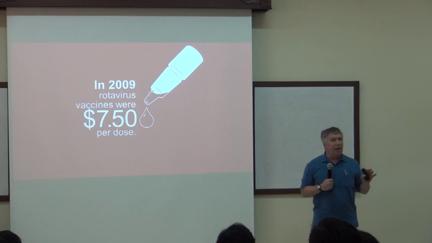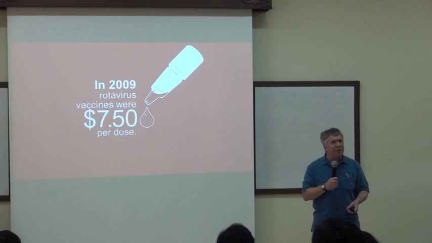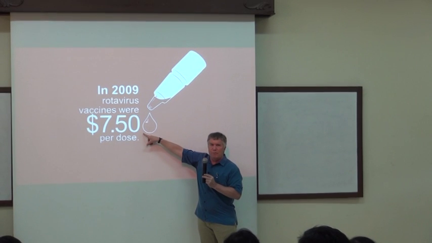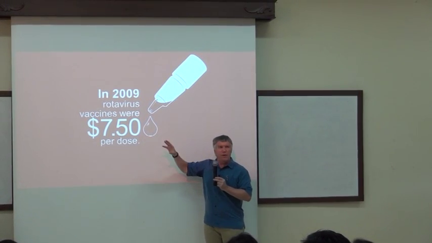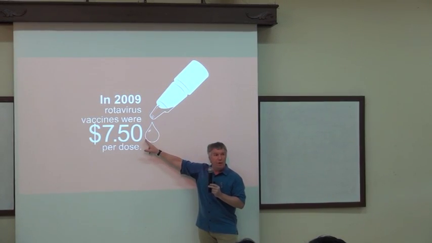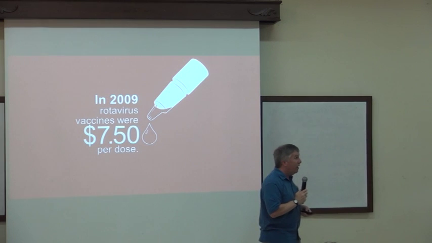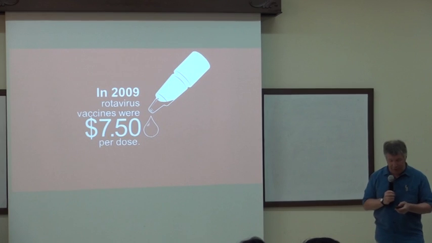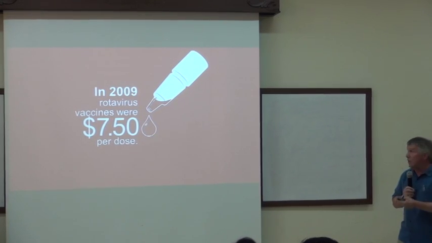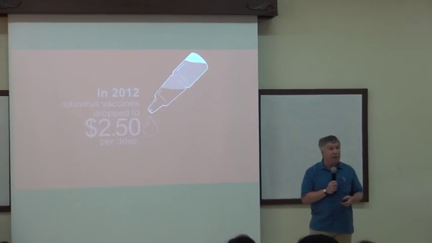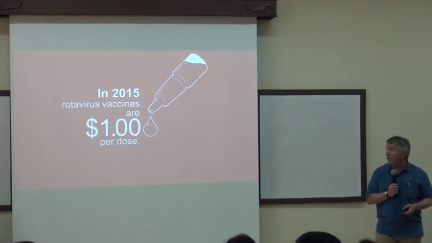If you just look at rotavirus, rotavirus vaccines were $7.50 a dose. One of the things that we look at, if we're going to try a new project with a partner and invest in something, we ask, what do you think it's going to cost? Well, when we started working on rotavirus vaccines, we knew it was going to be expensive to begin with. But solving the cost issue was going to be the second stage of the research. So there's a technical part to coming up with a vaccine. Okay, now we have a vaccine. It costs $7.50. That's not sustainable for the places where we're vaccinating. So now let's add the innovation to reduce the cost. And in 2012, the cost dropped to $2.50 a dose. And in 2015, now it's where we'd like it to be, which is $1 a dose.